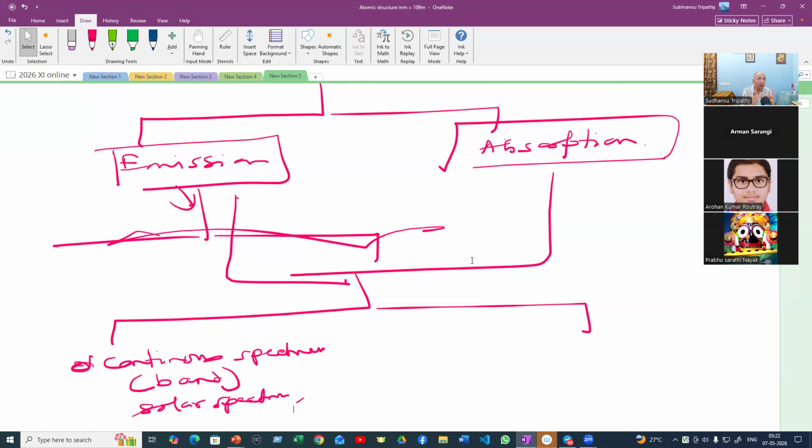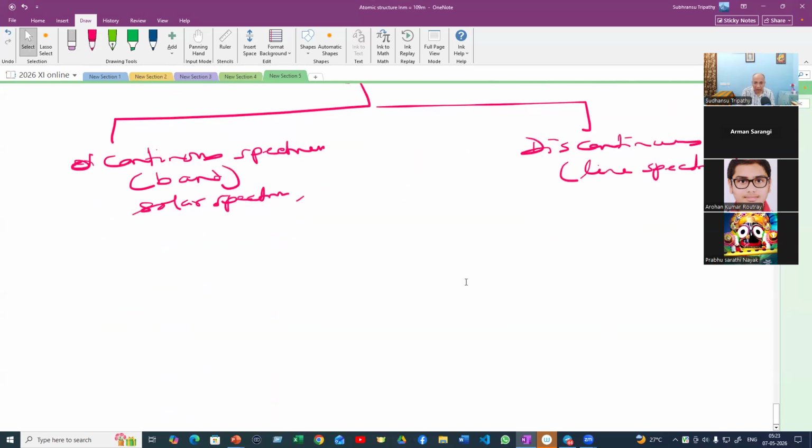But I'm not talking of these LEDs. I'm talking of the incandescent lamp, the filament lamp. Those also will produce light. When you analyze it through a prism, it will show you a band like VIBGYOR. It may be a small range, but continuous, no gap. But there is another possibility, which is discontinuous. This is called a line spectrum. Now, for the solar example, there is no need to further explain. Now, this I will explain.